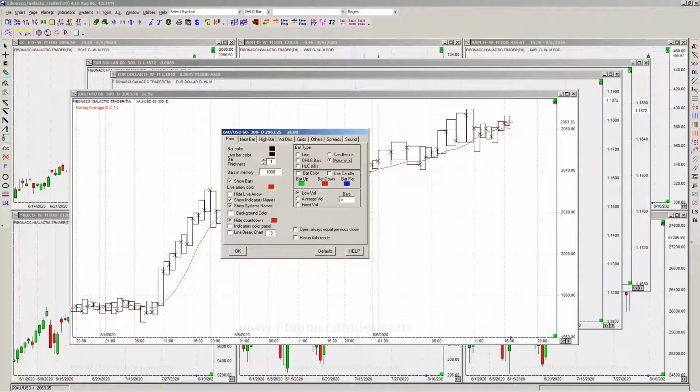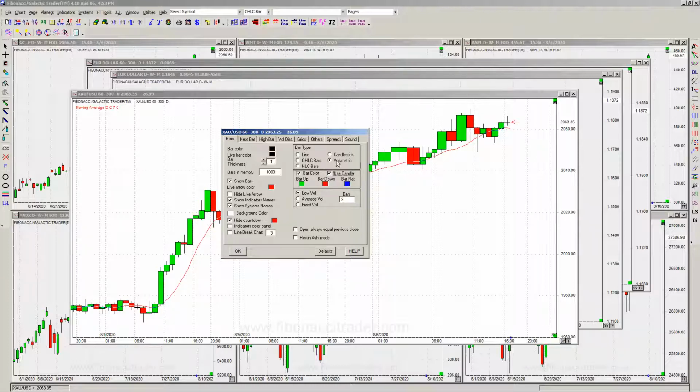On the open, high, low, close, and the line and volumetric, you can paint the bar. If the bar closes above the previous close, the bars will be green, and below the previous close the bars will be red. You can draw them as a candle in the case of the volumetric.